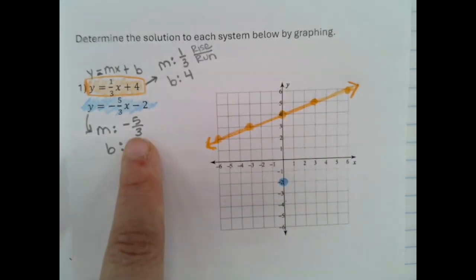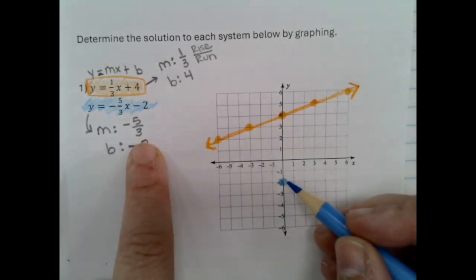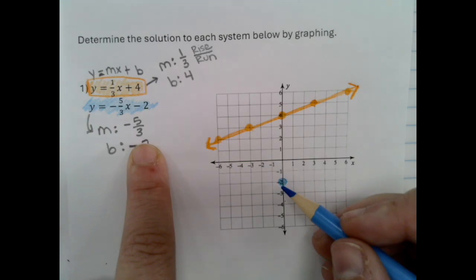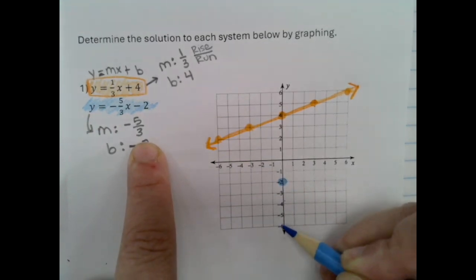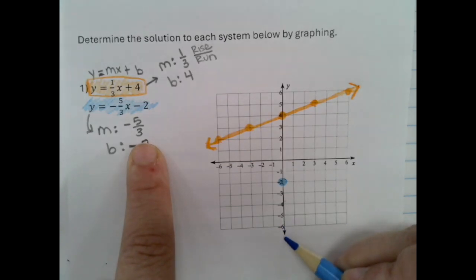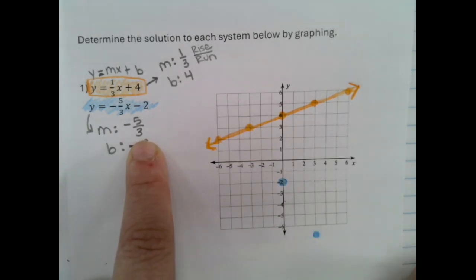From there, we're going to do our rise and run of -5/3. So -5, does that tell me to go up or down? We're going to go down 5. 1, 2, 3, 4. If it's only one off, we can probably guess about. It'll probably be at the end of that arrow or close to it. And then over 3. 1, 2, 3. But that's not very exact. I'm kind of guessing where that point is.